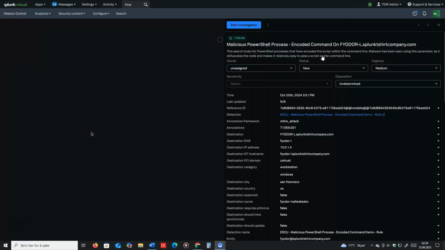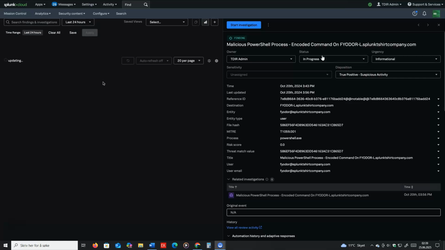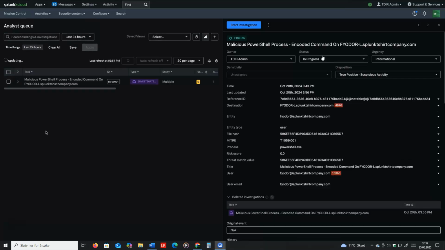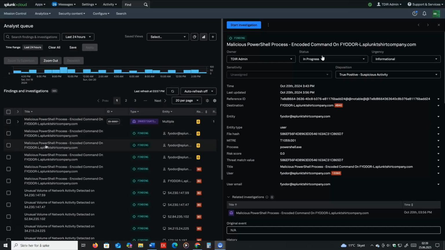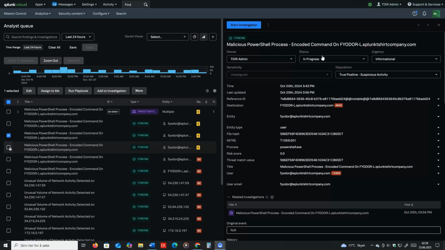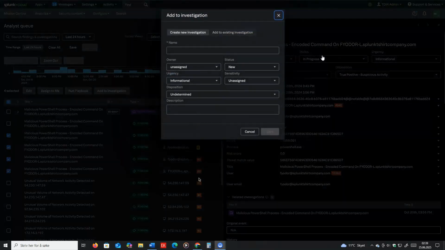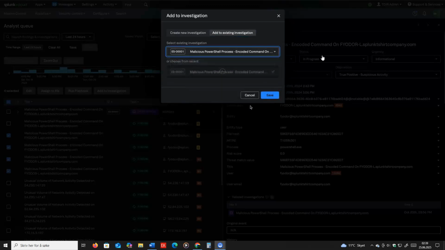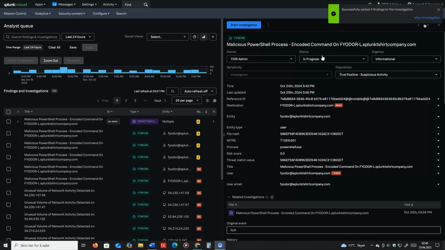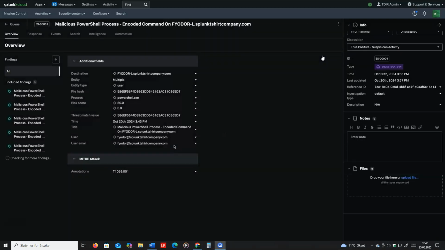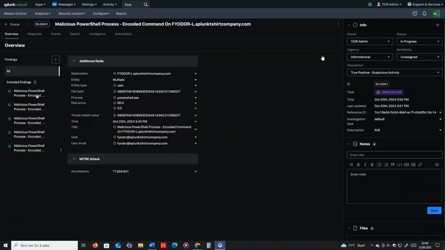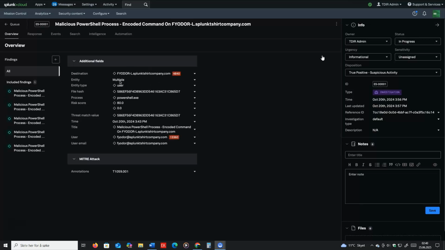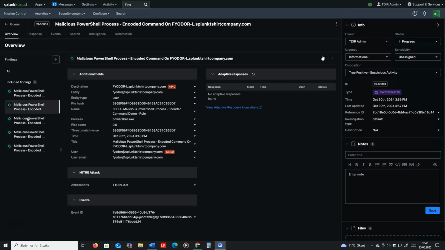So actually, I'm going to go back to the queue and I'm going to pick another finding and add it to that investigation as well. So up, and you see our new investigation is there. But I'll go ahead and take some of these other findings also associated with that user, add them to my existing investigation, and click save. And I'll go back in there. So you'll notice now in Enterprise Security 8.0 we have the ability to work on multiple findings and group them as a case, and be able to consume both a consolidated view of all the alerts or look at each alert in isolation to see details there. And so I can work on this as a case with my colleagues.